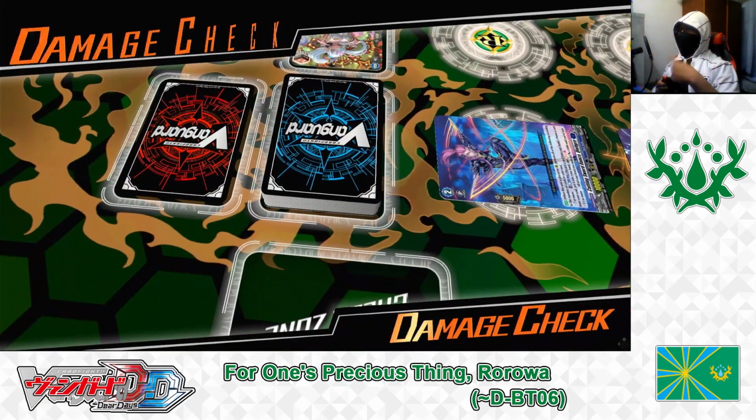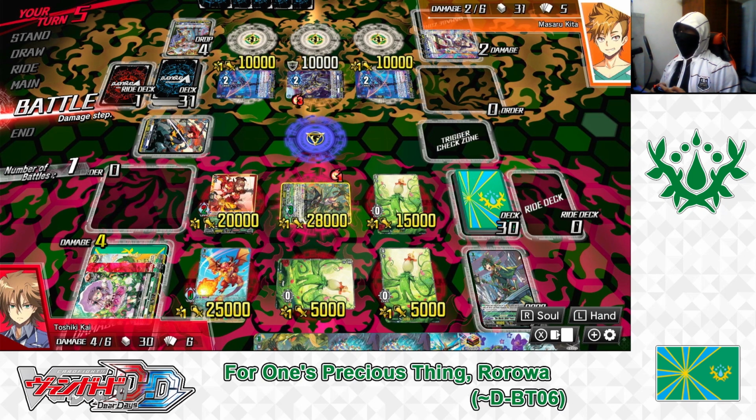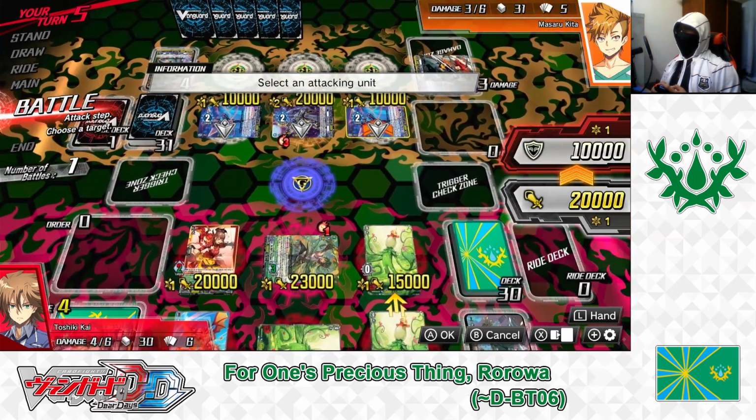Slash. Damage check. Ah, critical trigger. So lucky. He powers up his Vanguard. And now boosted by Plant Token, Plant Token attacks the Tigra on the right.